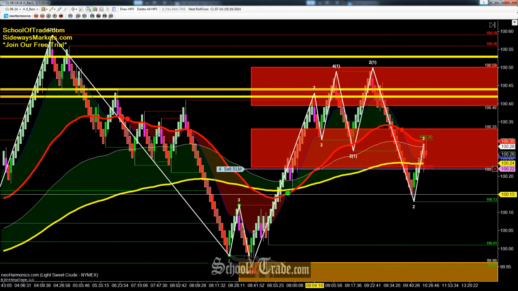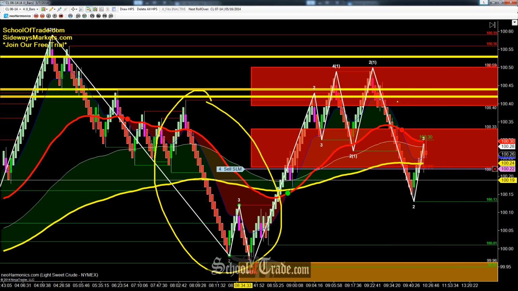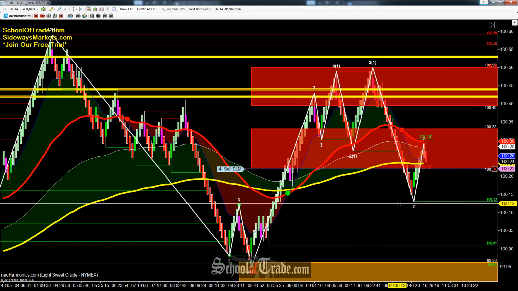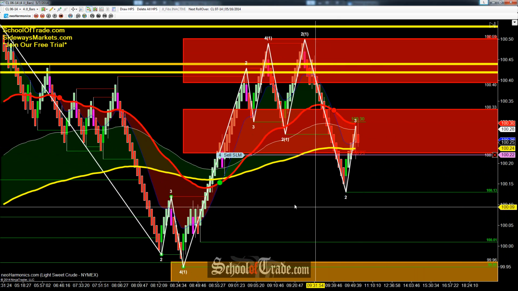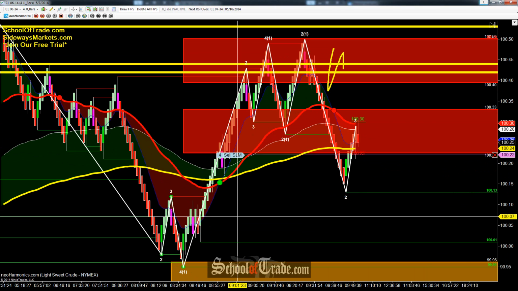So what we're looking for is another move just like we had over here, where now we've rejected back down. We've got a 1, 2, 3 reversal, and we're just looking for this to trigger us in to fall right back down again. Along with that, we also have a really strong resistance zone that we can see right here, this big red block. That lines up directly with the previous high of day from this previous blow-off back here. So we're looking for just a really big area of resistance up in this area.